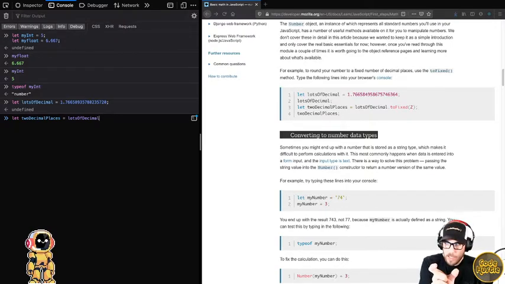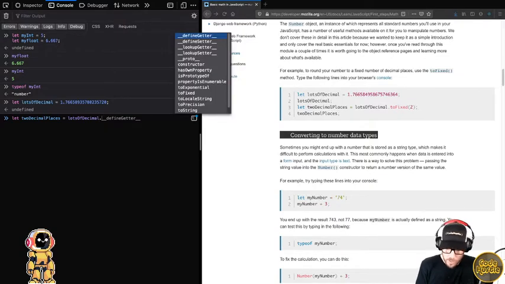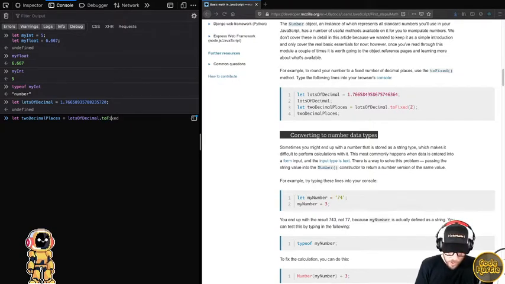So you're taking that number and chaining it with this to fixed method, which is a built-in JavaScript math method. Again, don't get too hung up on memorizing it. Just know that you have the capability to work with math in JavaScript, and there are these little methods that will help you along.